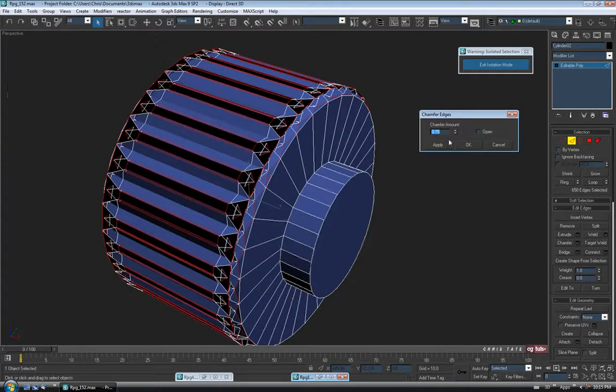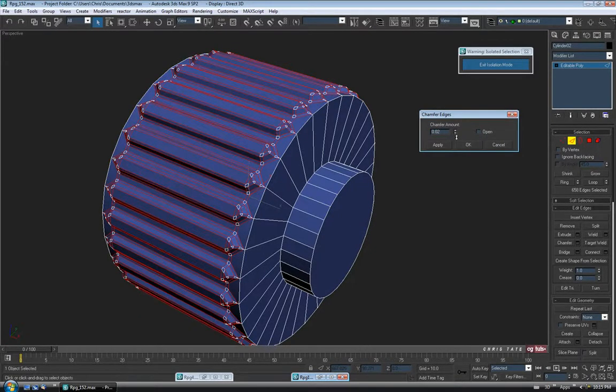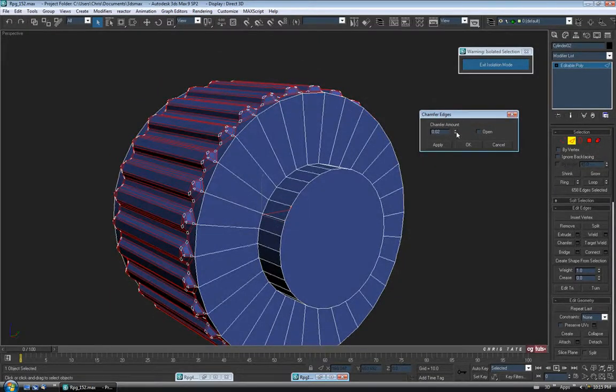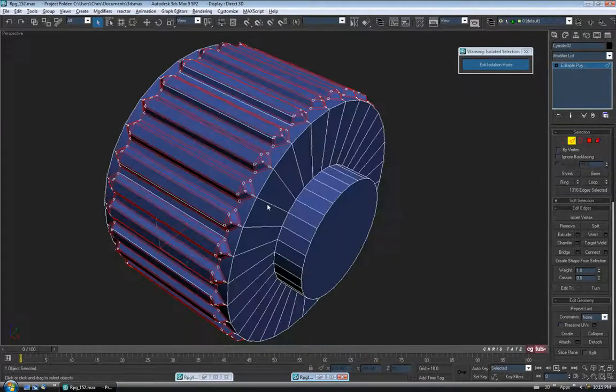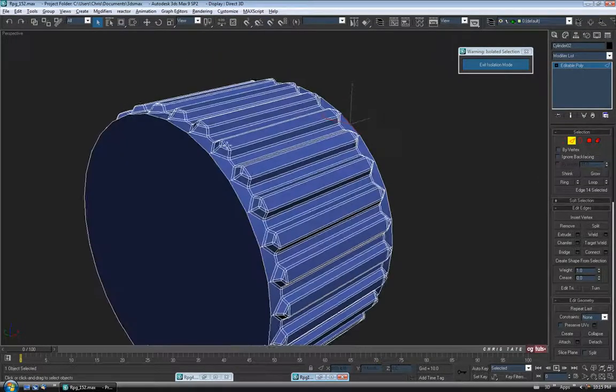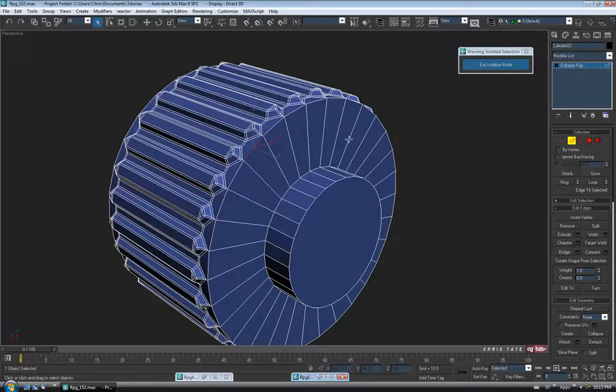Let's chamfer. We'll have to go really small on this amount. Let's do 0.015 and OK. Then we'll grab this one here and the one on the other side. We'll leave this one for a second and do one side at a time.